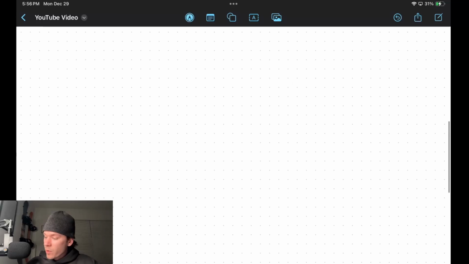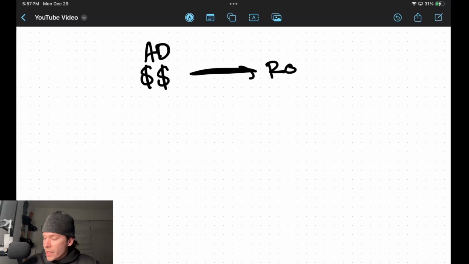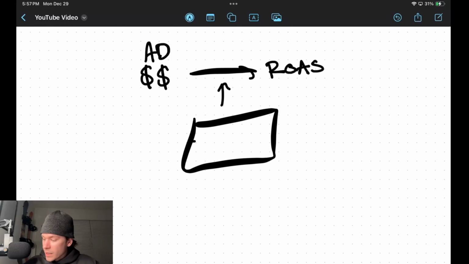Now, it's important to understand before we get into any of that, what ad buying, media buying, running ads actually is and how it works. And I want you to think about this in almost a timeline perspective. What you are doing is you are buying data. That is all paid advertising is.